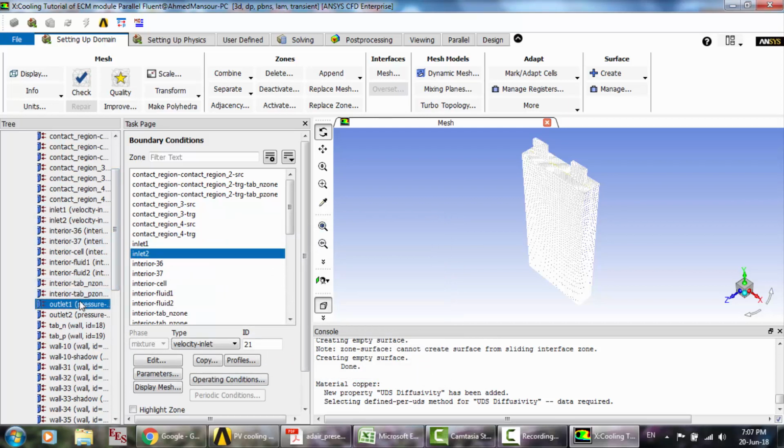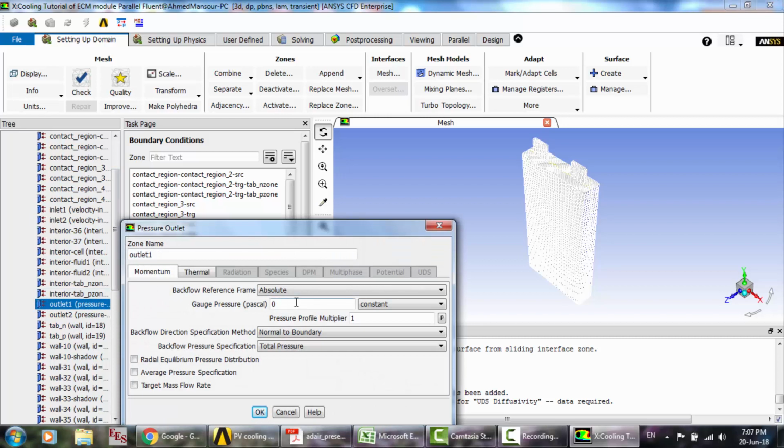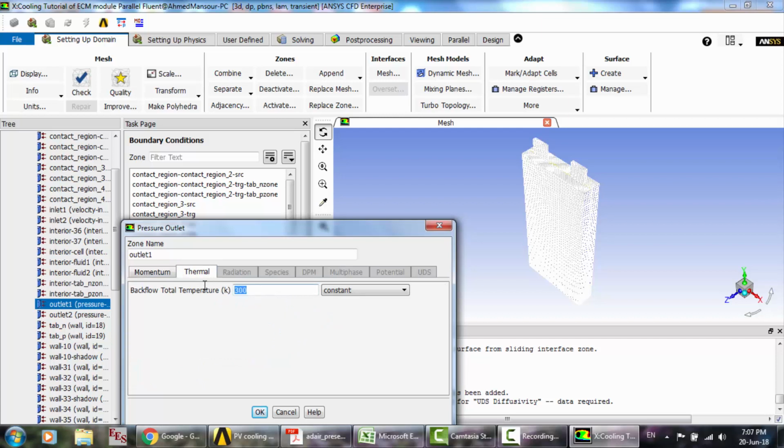For the outlet, suppose it's greater than the atmospheric pressure by 0.1. And gentlemen, you must know or measure the outlet temperature of the air.